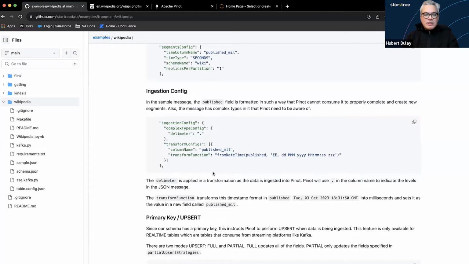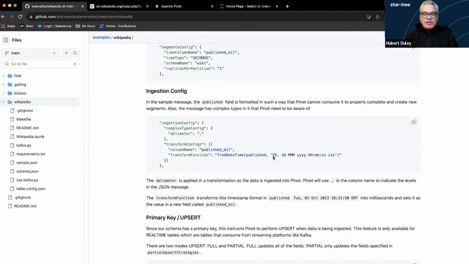So we're doing two things here, right? At ingestion, we're transforming the timestamp so that it makes sense to Pinot and to downstream consumers, because a lot of the BI tools like Superset really need an easy way to identify and handle time, and milliseconds tend to be that.